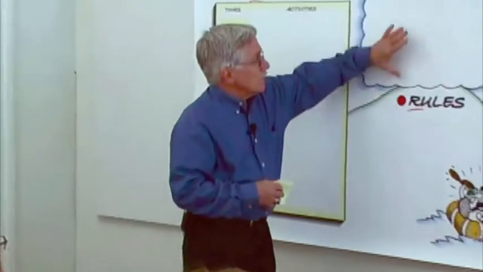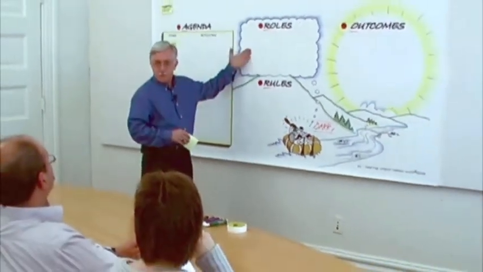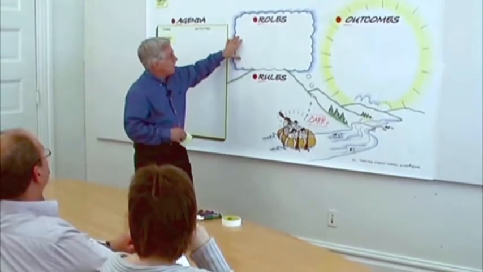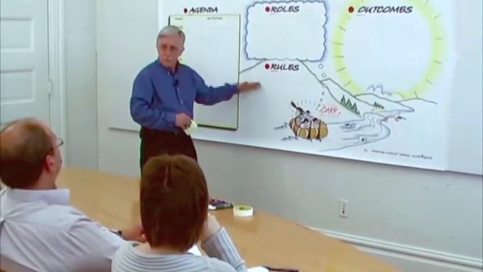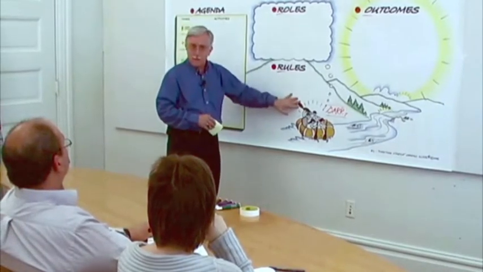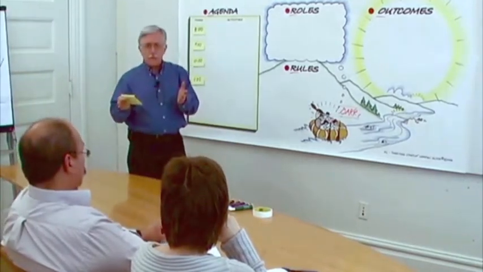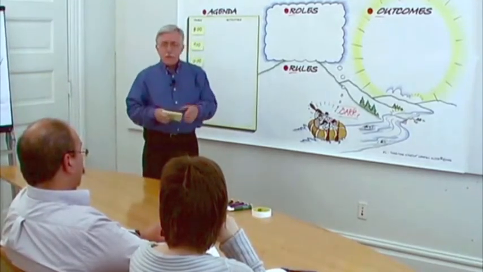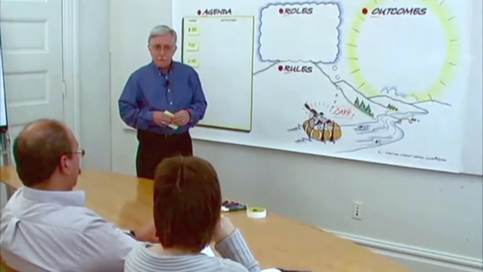The final thing we're going to do is look at roles and rules. So we'll figure out what our roles are going to be, what my roles are going to be, the sponsors and other people, and have them illustrated here. And then some ground rules for the meetings, things like no cell phones, everybody participate, no one dominate, attack ideas, not people, things like that. Whatever you feel in your organization would be helpful in making the best and most productive meeting.